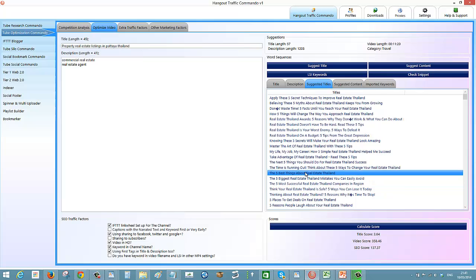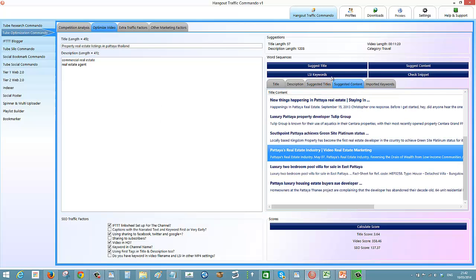Okay, and you can make compelling headlines that sound like useful content, and you could actually build a whole content campaign from within here, then record your videos around what you find in here and around the optimization that you do in your title and your description. Okay, you can even plan out your content in here, which is really cool as well. We can do the same thing with the suggested content.